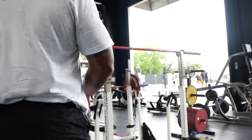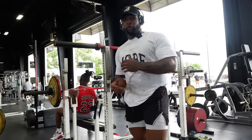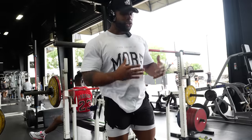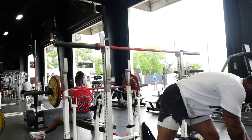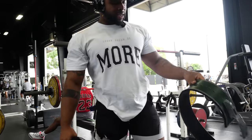All right, so we're here at the gym. You already know what it is. We're about to work up to our top set for our squats today. I'm filling in the new knee sleeve from Village Hidden in the Iron. Let me grab them right here. Knee sleeves, belt, Village Hidden in the Iron.